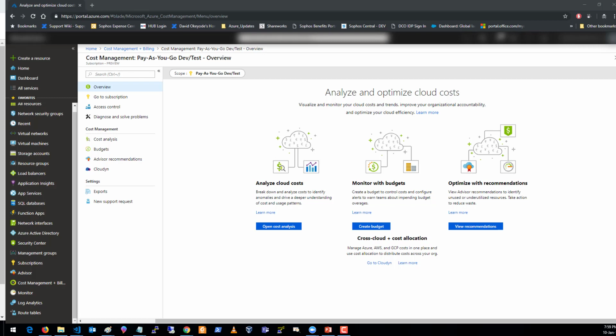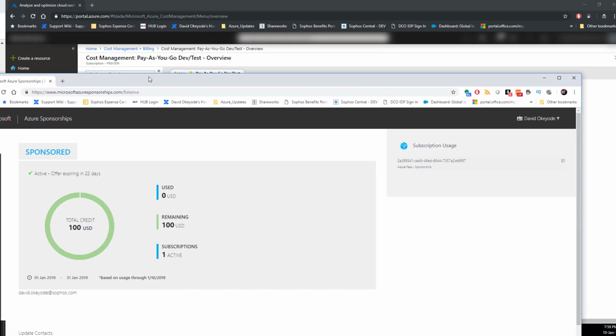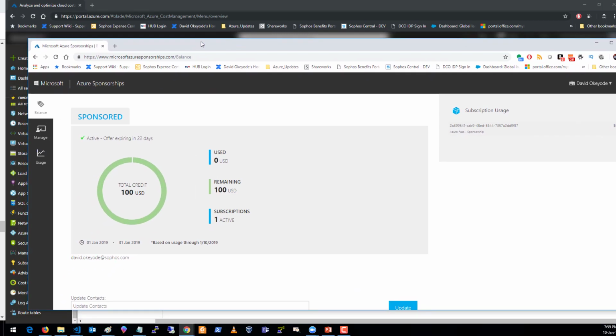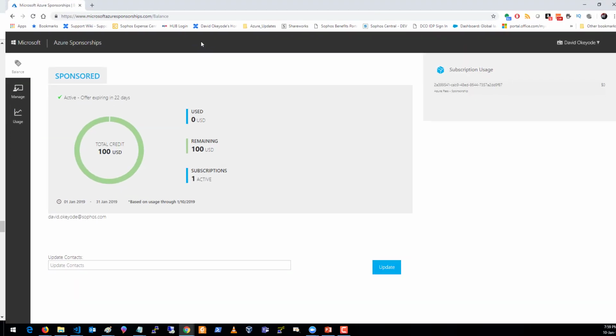So Leon, somebody has put in a message that says Microsoft sponsorship is a free credit from Microsoft. Yeah, it is free. But I think what Leon is saying is that he was expecting to be able to see how much he has used and how much is left from this portal. But even if he goes to this portal, he cannot see anything. So something seems to be going wrong somewhere.